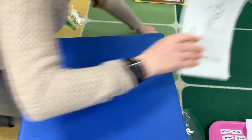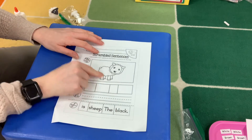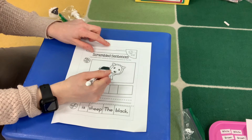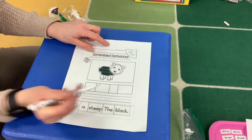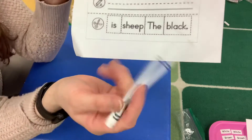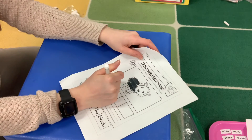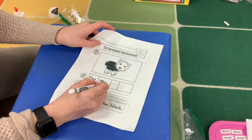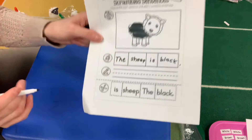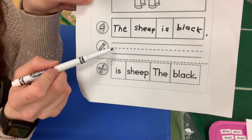Another activity for my PM class is scrambled sentences. I want you to look at this picture and color him in black. You're going to make a sentence to talk about the color of the sheep, and put all of these words in order to make it say 'the sheep is black,' but we have to find the right words. This is a tough one, and your family is probably going to have to help you. Maybe family members might be able to write in the words so that way you can just match — that's probably a better bet. The sheep is black — then we get a period at the end. So your job is to cut out those words, or have a family member help you, match the words and glue them down to make a sentence. And if you want to try to write it, you can do that too.